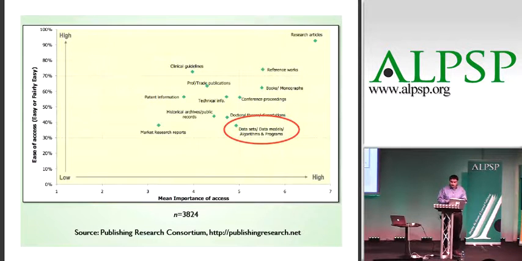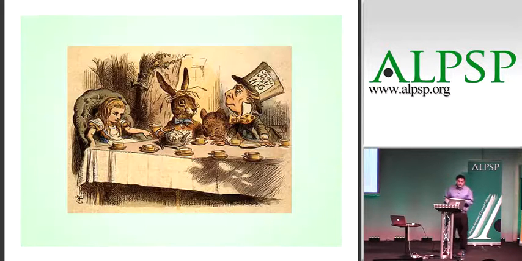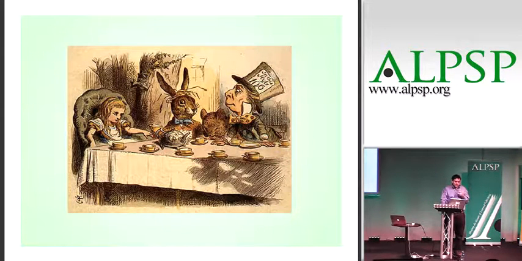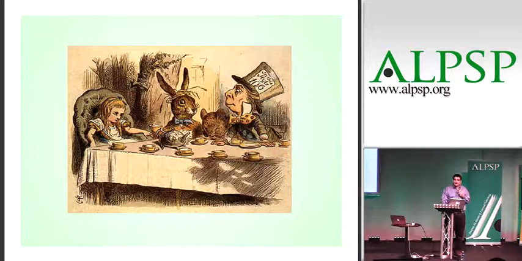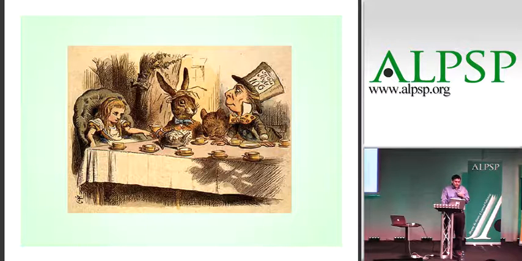The STM Brussels declaration in 2007 states that raw research data should be made freely available to all researchers, and that data submitted with a paper to a journal should, wherever possible, be made freely accessible to other scholars. So articles are offering this veneer of reproducibility, everyone seems to agree on how to improve it, but there isn't really substance to that reproducibility. And since we're close to Oxford here, I can't resist the mad tea party analogy: 'Have some wine,' said the March Hare. Alice looked around but there was nothing. 'There isn't any,' said the March Hare. And to some extent that's what an article is that reports data but doesn't make it available.